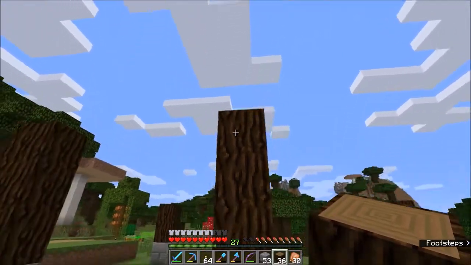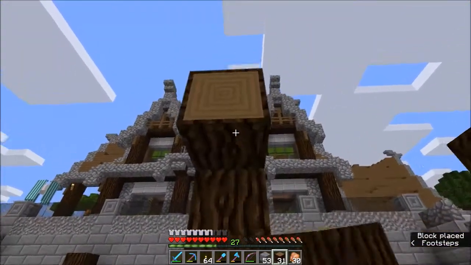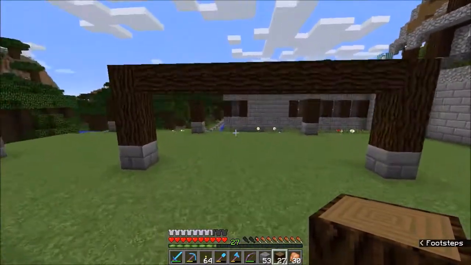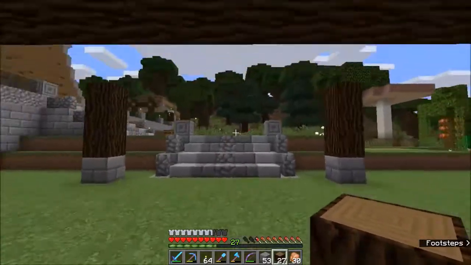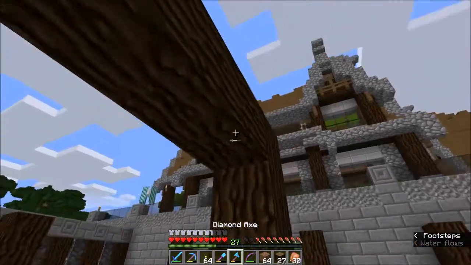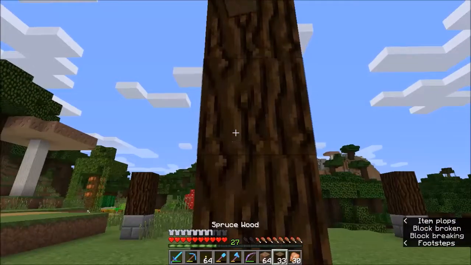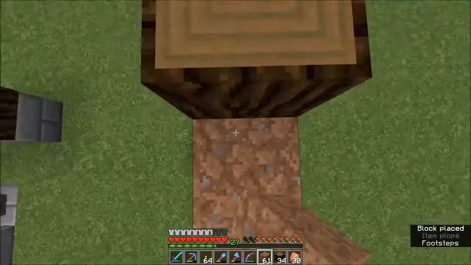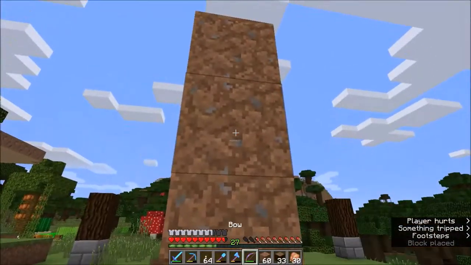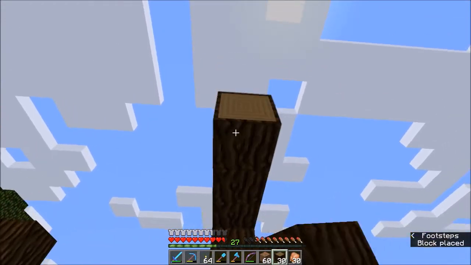Is that going to be enough height if I put a beam across here? Or is that going to be too low? Yeah, I think we want to go one higher. Definitely want to go one higher there. So let's just get rid of that quickly. And we'll just zap up there. Like that. And then across there like that.